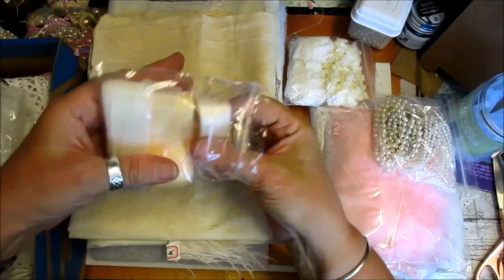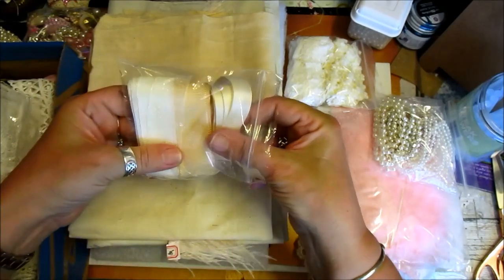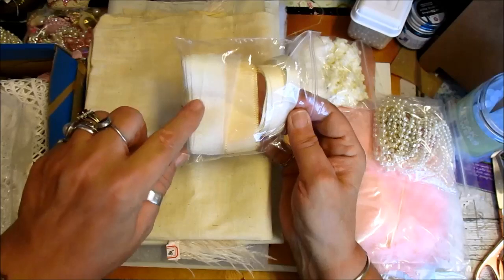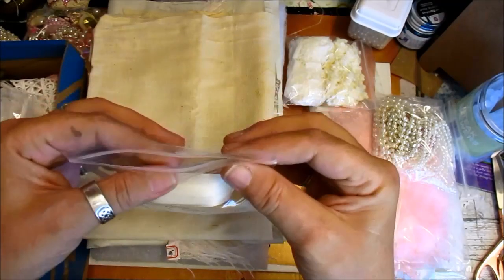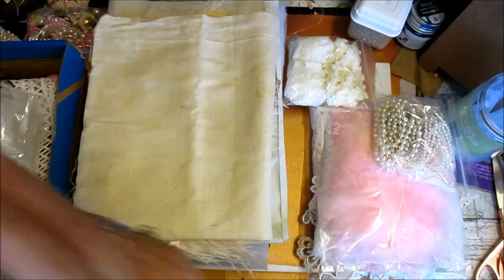These, I'm not going to take these out because they take ages to wind up, but I think it's either 1 metre or 2 metres of each, of the satin ribbon, the gross grain ribbon, and the organza ribbon. Now it's a pink and cream set, as you can see, so kits.